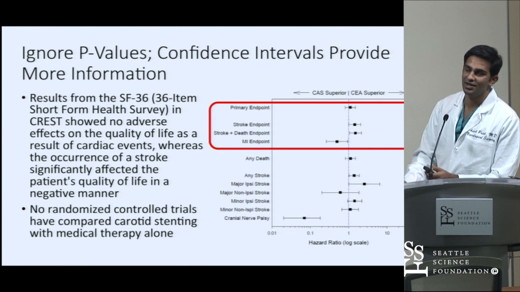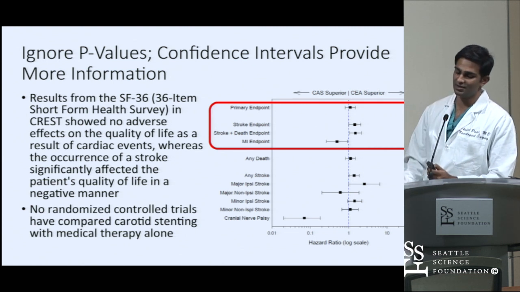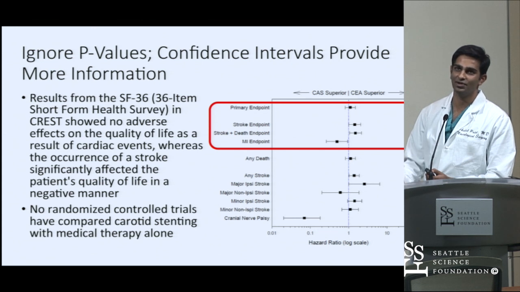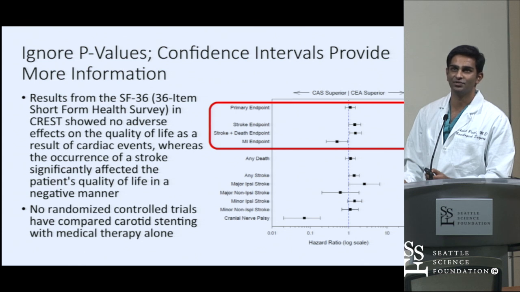What's fascinating is, and sometimes I would encourage you, if you ever see a landmark paper in the New England Journal of Medicine, there's a whole set of data in the supplemental section that's never published. And this figure I got from the supplemental section of the New England Journal of Medicine for the CREST study when it first came out. And I'm pretty sure they didn't want to publish this because it doesn't look great. Now, they have great figures in the final paper, but this actual slide gives so much more information, looking at the confidence intervals that you all know about. If we look at just that top bar highlighted in red, there's clearly superiority of carotid endarterectomy over stenting for stroke and death. And those are really what we worry about.